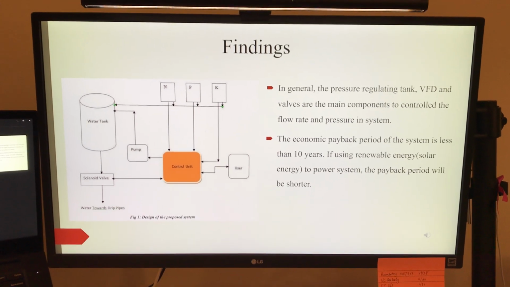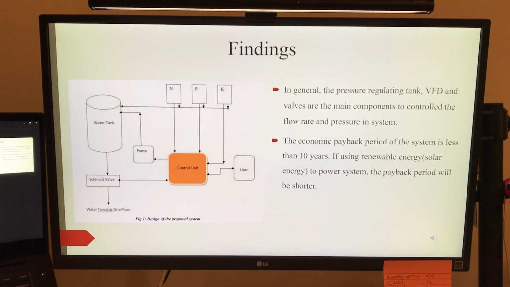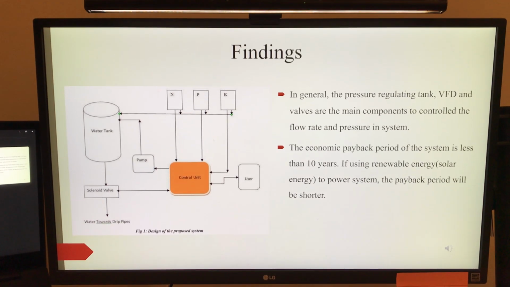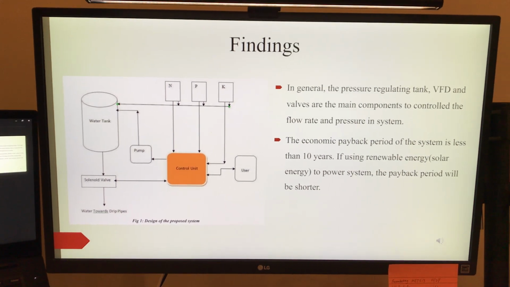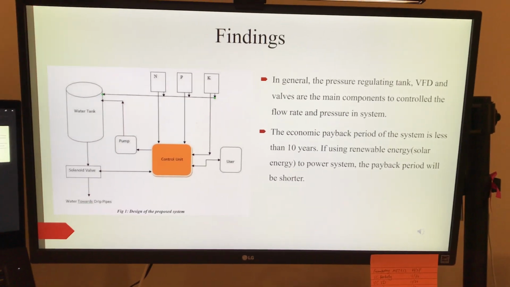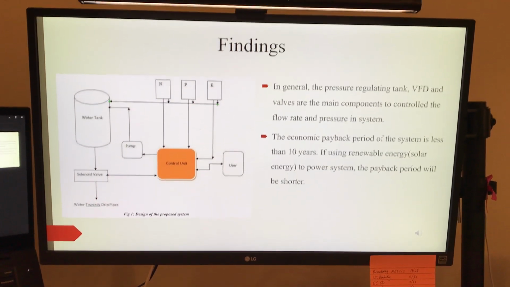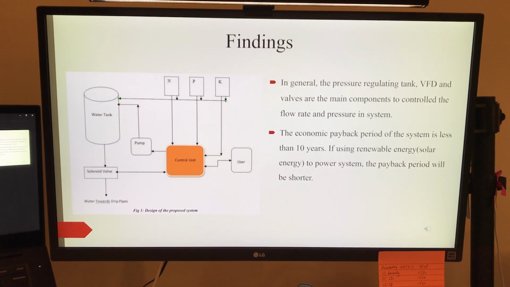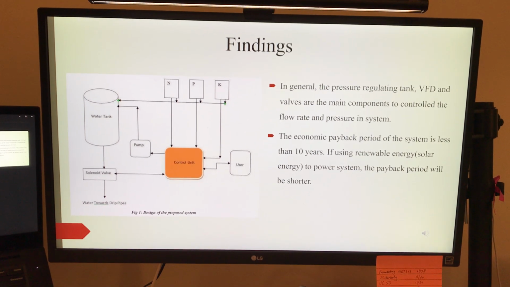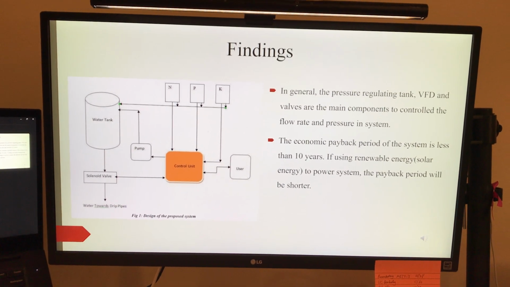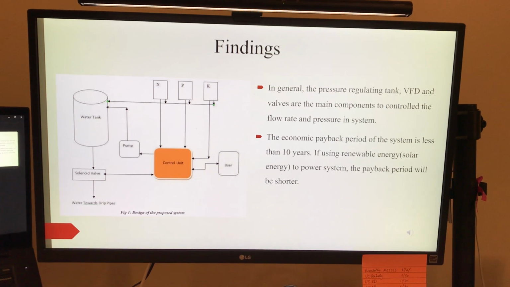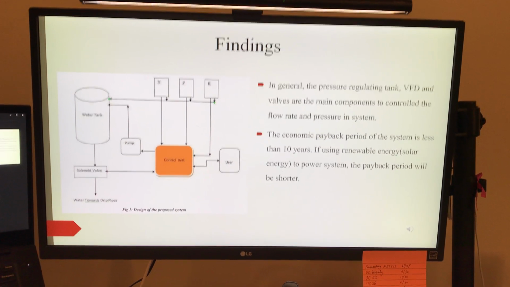The water from the normal piping line does not have enough pressure, so at the beginning we add some pressure at the water tank, and then the pipe system sends it to the pump and the control unit, which is the VFD, the variable frequency drive. It will adjust the pressure of the flow and give a certain amount of water at a certain flow rate. And then the pipe goes into the solenoid valve. This actually controls the opening and closing of the spreading part. So it's dripping fast or dripping slow, or spreading fast or spreading slow.